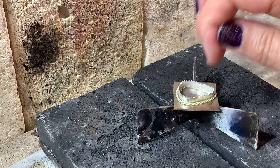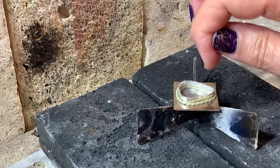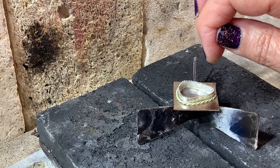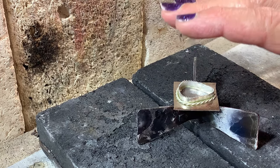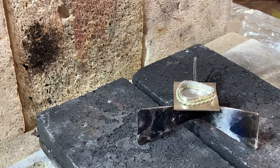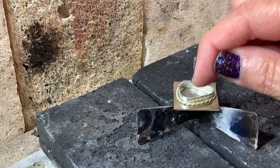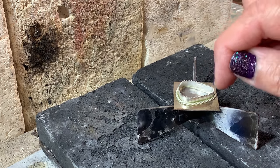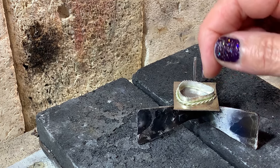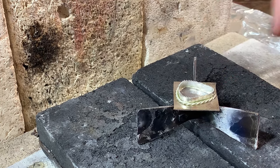Because I don't want to risk opening the bezel up or loosening the bezel from the back plate. You following me with that theory of why you use different melting points? Okay, so I strategically placed some little chips down in between that twisted wire, like in between the bezel and the twisted wire, so I'm hoping that it'll go.